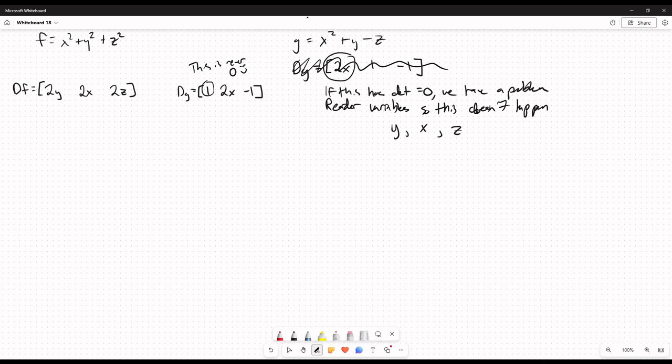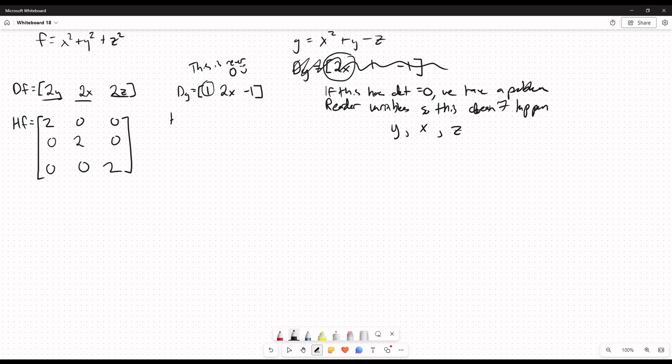Okay, so let's go ahead and start setting up our Hessian. Well, actually we need to calculate two other things. We need to calculate the Hessian of f in this strange world. So we'll have 2y with the derivative with respect to y. So here we'll have the gradient of this, that's going to be 2, 0, 0. Then the gradient of this: with respect to y is going to be 0, and x is going to be 2, with respect to z is going to be 0. And then lastly here. Hopefully that's not too surprising.